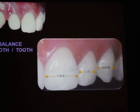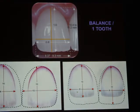So you need to have good balance teeth compared to other teeth. And you need to have a good balance for the proportion of one tooth. Thì chúng ta phải tạo ra được cái cân bằng về tỷ lệ giữa các răng, cũng như chúng ta phải tạo ra được cái cân bằng về tỷ lệ giữa các phần trong một răng.